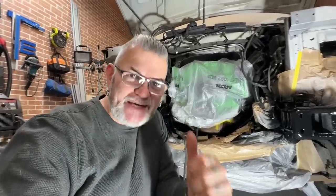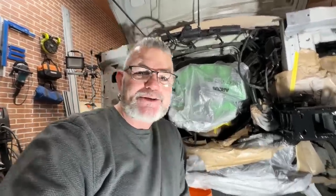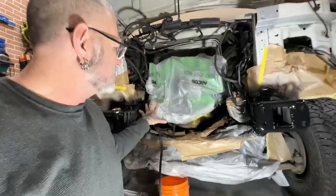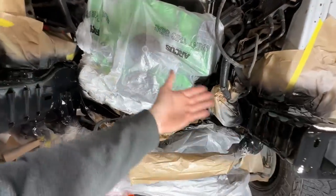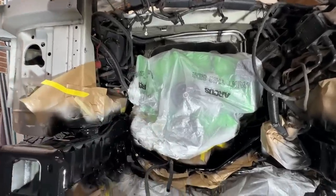This morning, I painted the front of the frame on the ambulance, and I never ran the camera because I was like, well, how exciting of content is this gonna be? So I was hoping to get the whole inside of this painted before Lauren came in to install the engine in, but I just didn't get the chance to, and now that it's all been sprayed, I wish I would have just taken the time and sprayed it.